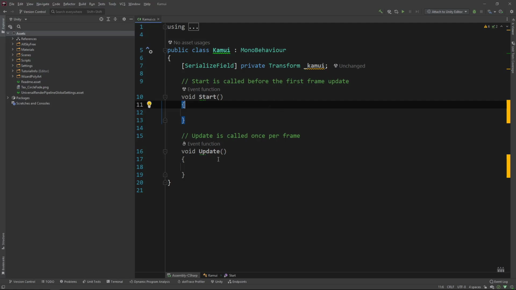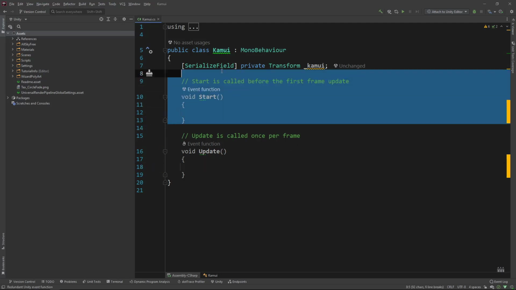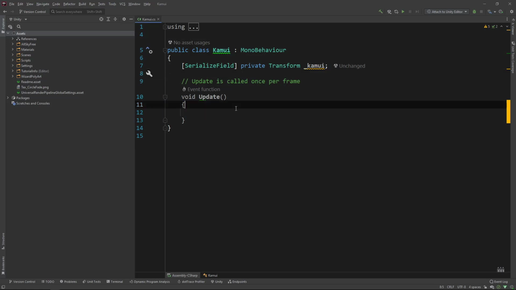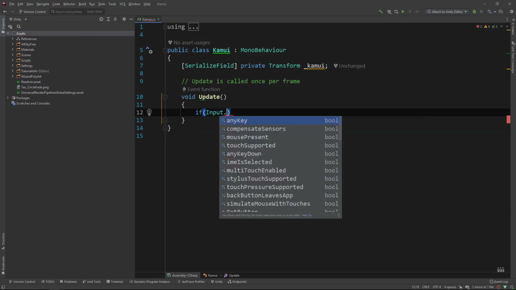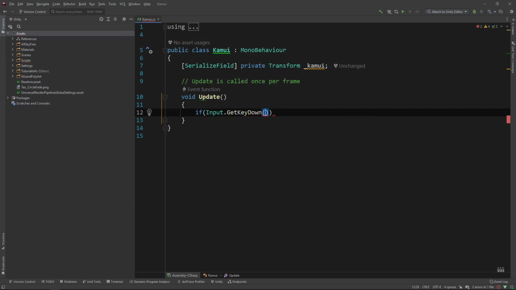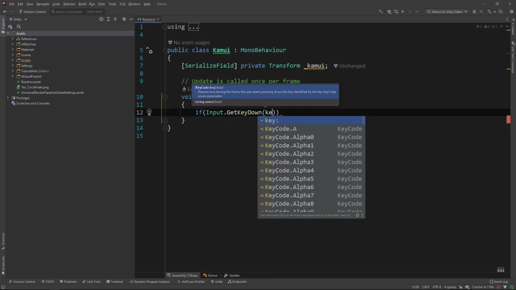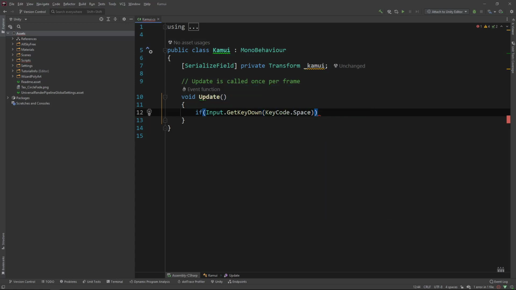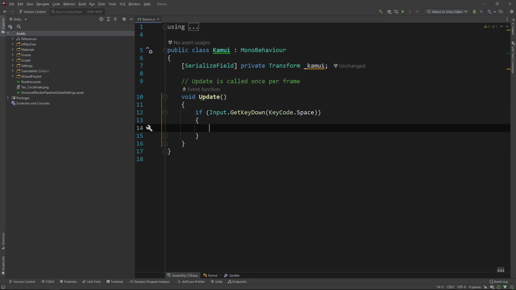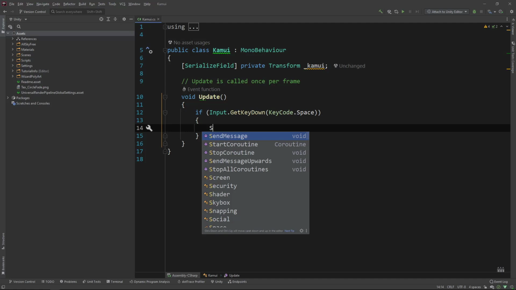Now in the update method, actually we don't need this method here. I wanted to apply the effect or disappear or appear whenever I press space. So if input dot get key down key code dot space, so whenever I press space, this effect here will be applied and it will be in a coroutine.